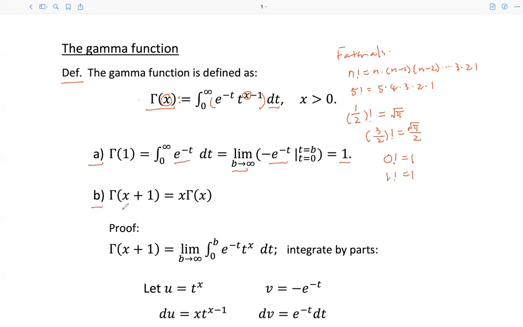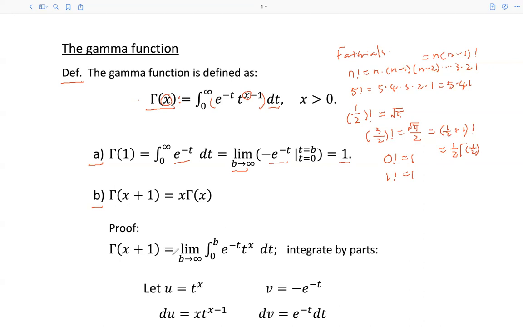And b, another property of the gamma function is gamma of x plus 1 equals x times gamma of x. So we see the factorial characteristic from here. Because you see here, n factorial we can write as n times n minus 1 factorial. 5 factorial can be written as 5 times 4 factorial, right? Even here, we see 3 over 2 can be written as a half plus 1 factorial, so that's a half of gamma of half, right? Okay.